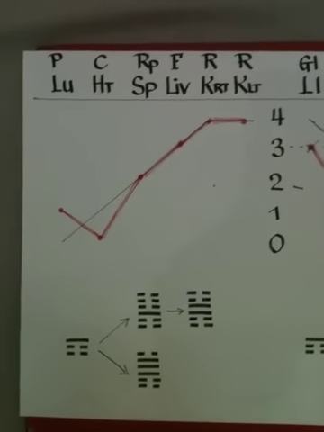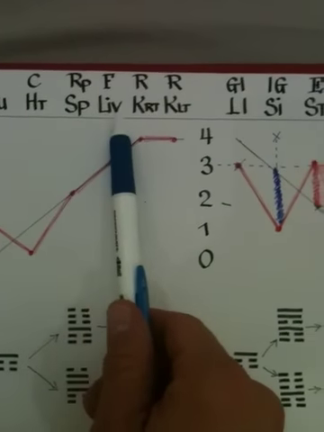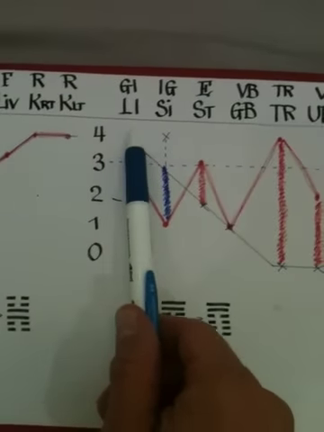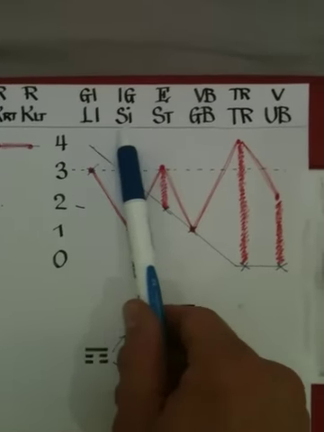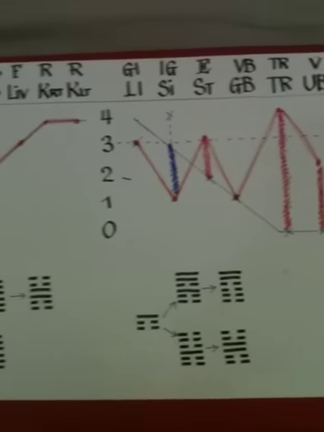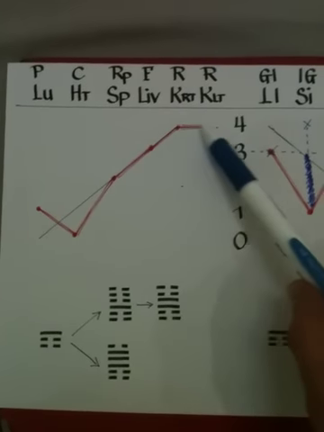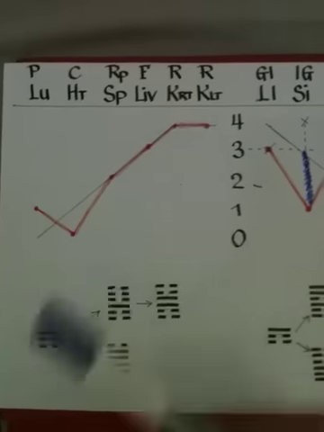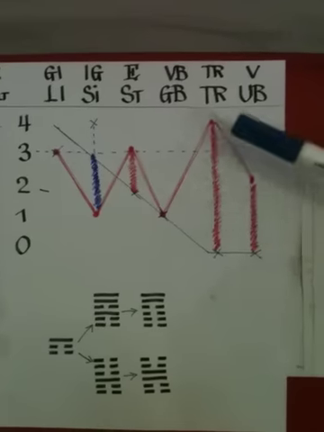earache with dizziness. I will remind you here of the meridians of the lung, heart, spleen, pancreas, liver, right and left kidney, and here are the full meridians: large intestine, small intestine, stomach, gallbladder, sanjiao, and the urinary bladder. What we can see is that the Zang meridians are practically not affected. The problem is in the full meridians.